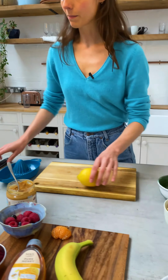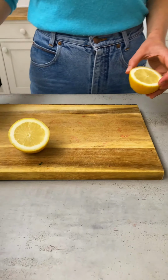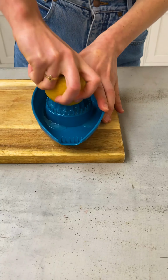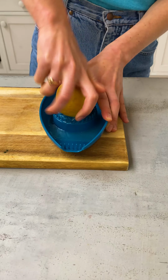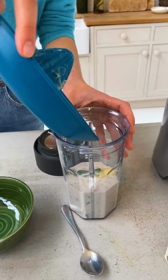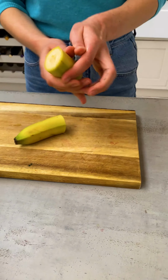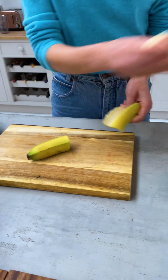Then we're gonna cut up a lemon, use half a lemon, just to add some zing to our breakfast bowl. And it really brings out the flavors of the other fruit and veggies. Squeeze it all out. There we go. Chuck it in. I'm going to use half a banana, just to add a bit of sweetness, some good potassium. There we go.